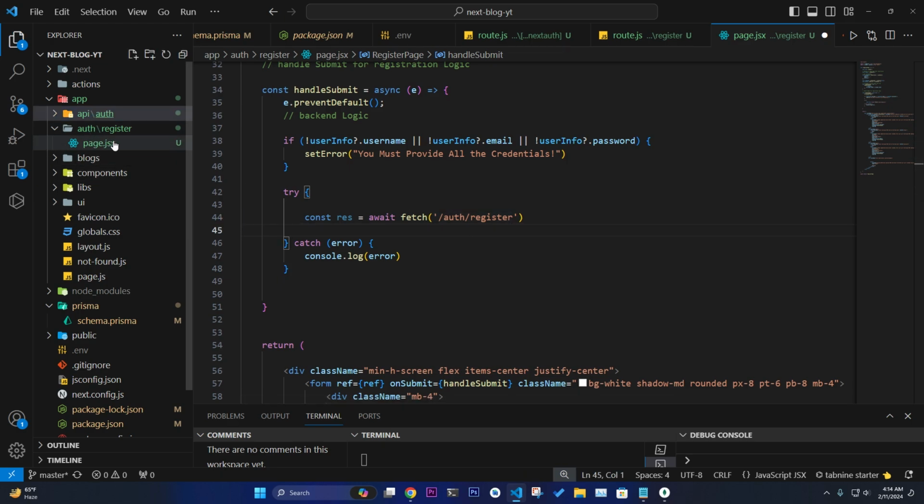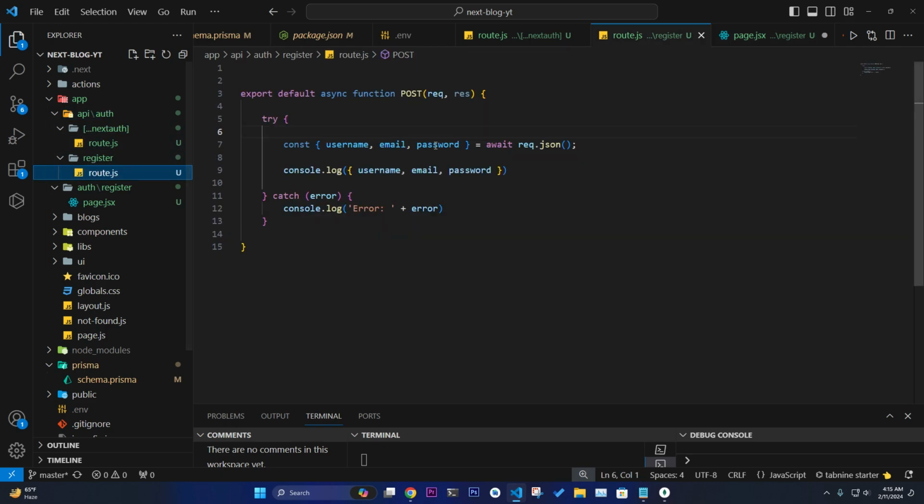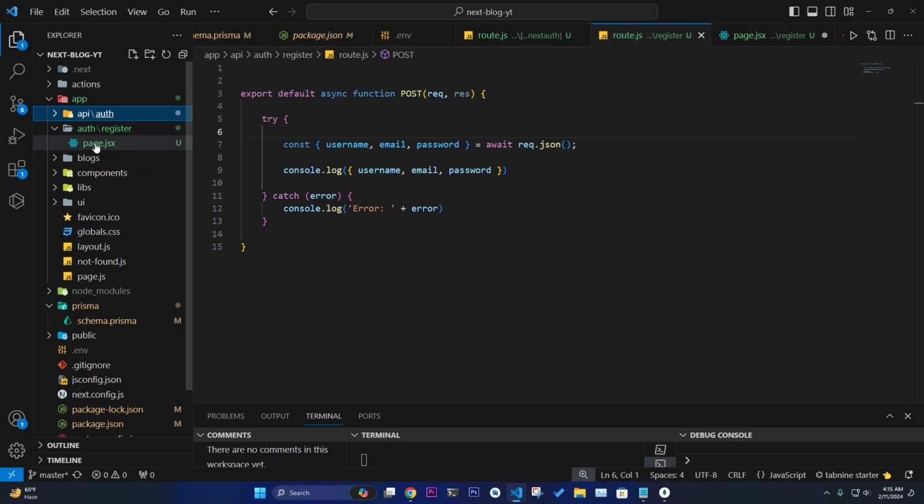In the auth folder, we are going inside this register. That's why this spread operator next.auth is really important, so that you don't need to write api/auth/register again and again. You just write auth/register, auth/login, to do whatever you like. This is the directory, this is the auth folder, and then we have the register. So this is the place where we are going.